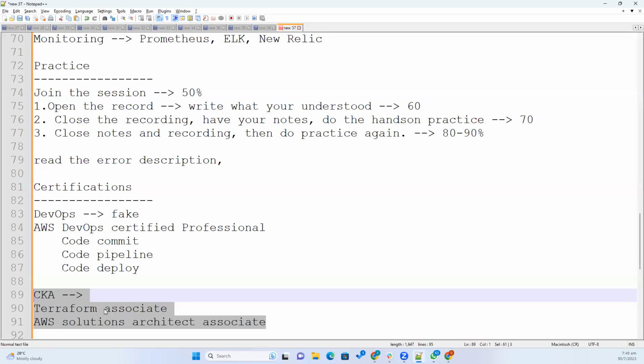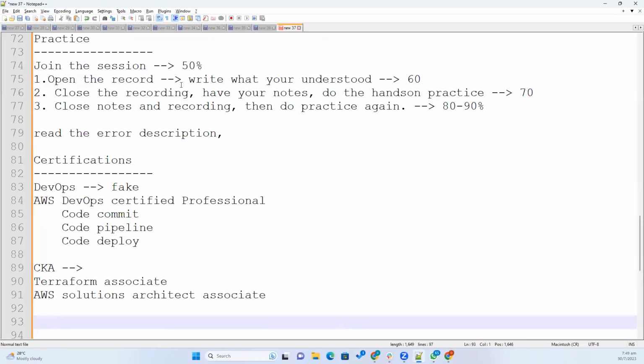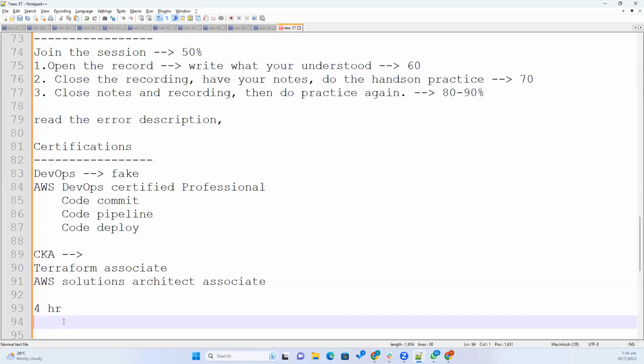Okay. And how much time you have to spend on practice? That completely varies from person to person. If we were Swami Vivekananda, we could just join the session and understand 100%, but obviously we are average software engineers. If you're already working, try to spend 4 hours on weekdays and full time on weekends, because this is your life-changing decision. This is not a simple decision to take. It's not about the money; this is the next step you are going to take, so you have to take it very seriously.